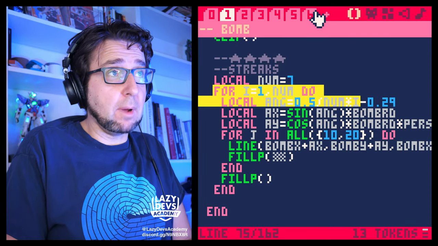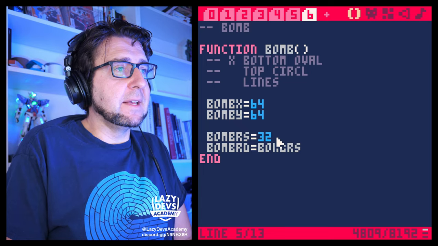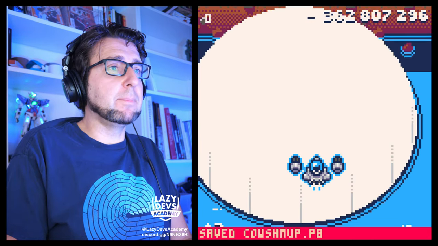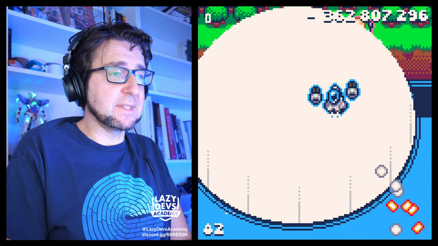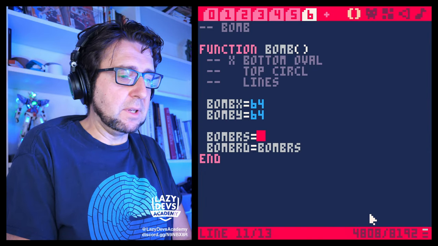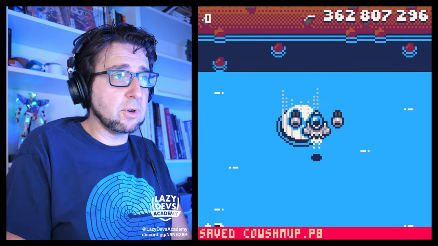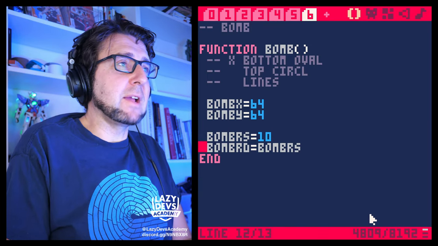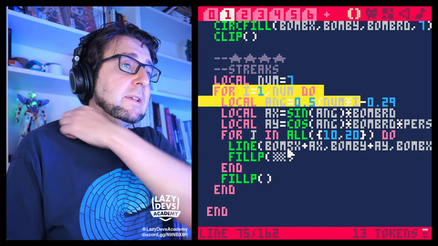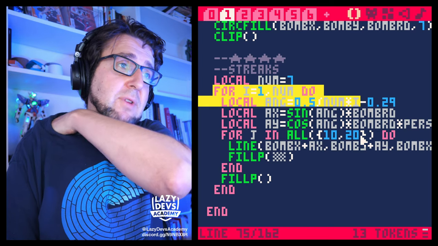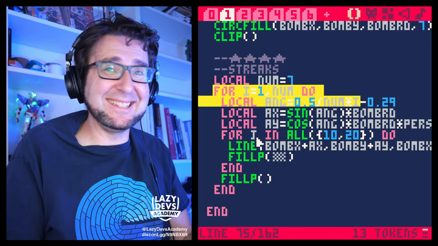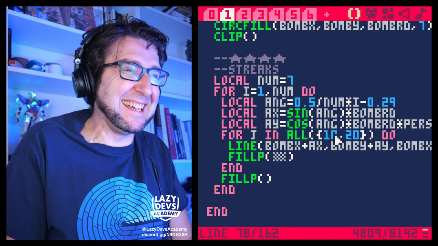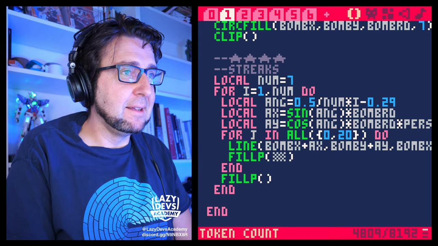Now there is a bit of a problem here that I want to exemplify in a second. When I make the bump really big, the lines are still the same size. And if I make the bump really small, because the bump will grow, right? Now the lines are way bigger than the radius of the bump. So I want the length of the line to be related to the radius. You see where this is going? You see the madness? I don't know what a good value is.